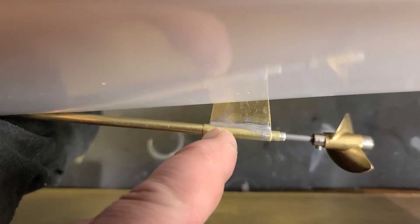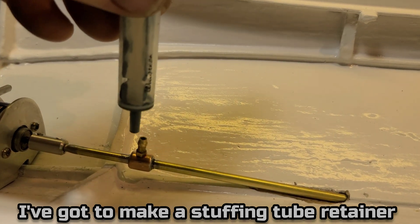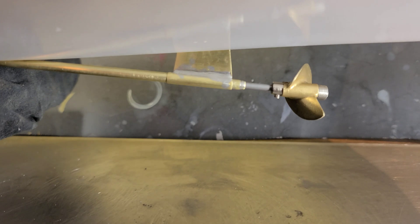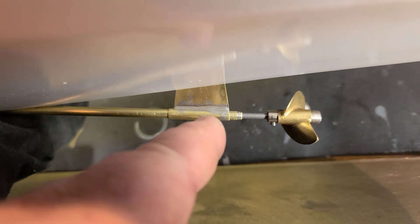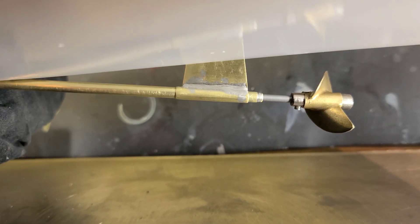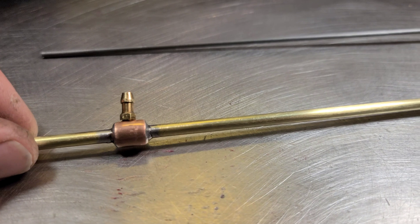It came out pretty good — got it polished up on my bench buffer. I'm going to shorten up the shaft a little bit, but that's what it's going to look like on the outside of the boat. Got about seven to eight degrees of shaft angle here on the stuffing tube. I'll put a little tube on top and grease it with my little grease syringe — I use this for all my boats. I may solder this on once I get it epoxied into the boat if I have some vibration, but for now it makes it easy to pull the shaft in and out. I may taper the front leading edge a little bit more. I apologize for the video quality with this stainless steel tabletop and the brass — it's really hard to get a good picture.